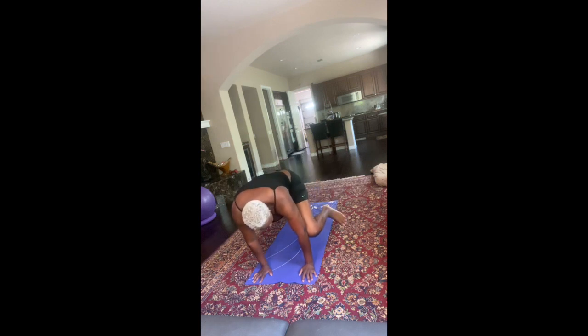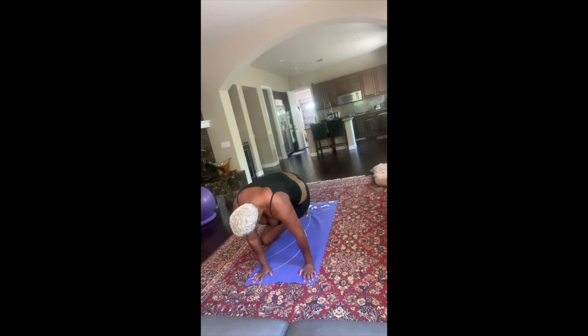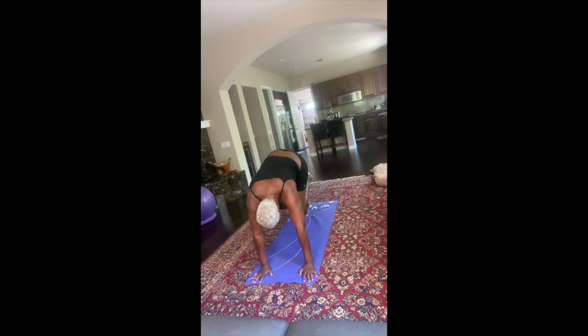Press up and out of the palms. Deep breath in, exhale, send it back. Crossing it over, left knee to right elbow. Deep breath in. And exhale, three-legged dog.